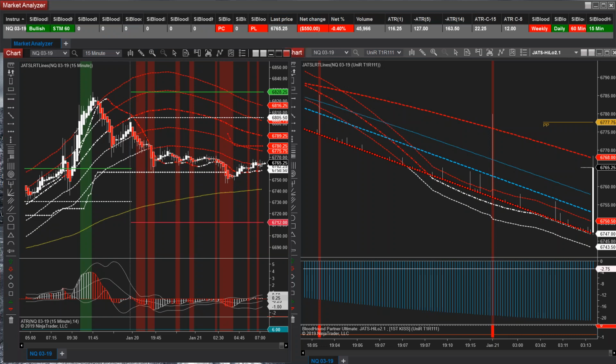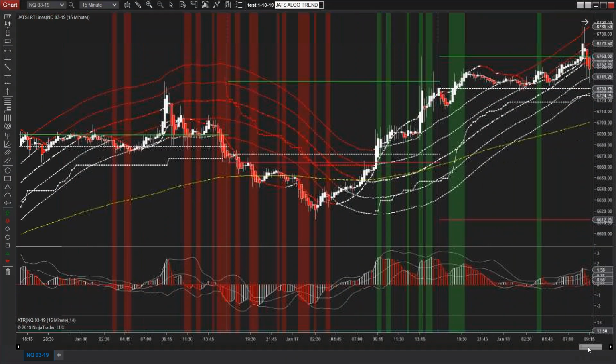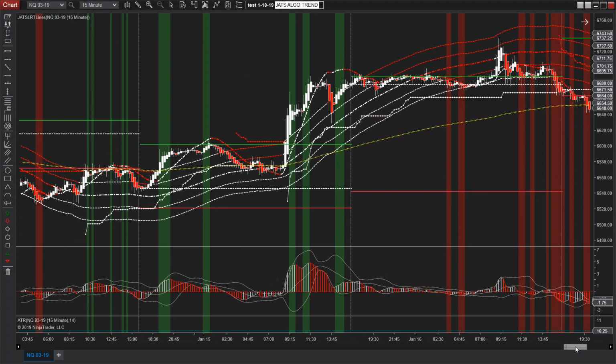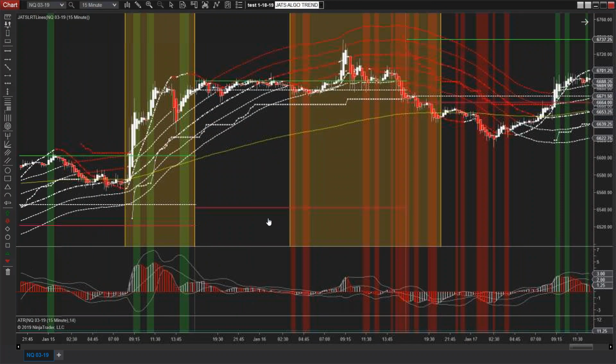Just want to give you a quick little look at the high-low 2 template and how we set that up using the 15-minute chart and the NinjaTrader Market Analyzer with custom Bloodhound templates. So the first thing we want to look at with this little trade system is setting a range to trade in. For that, I use a 15-minute chart and just try to get a picture of the range in that 15-minute time frame. When certain conditions exist, I'll get a Bloodhound signal, start moving in that direction.